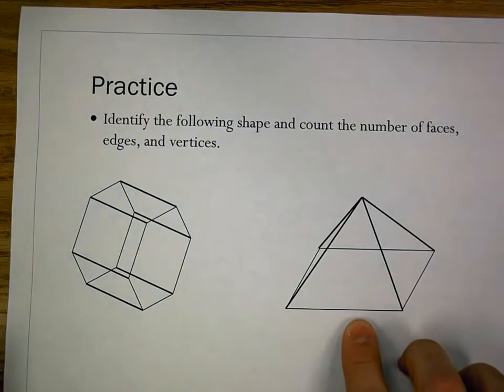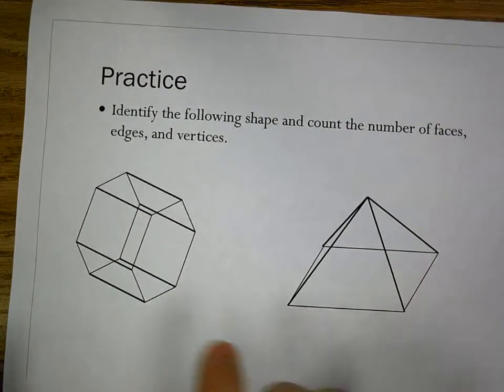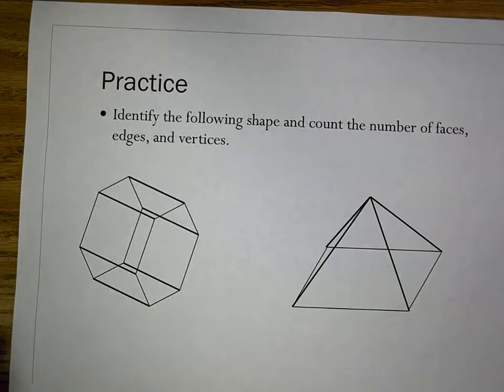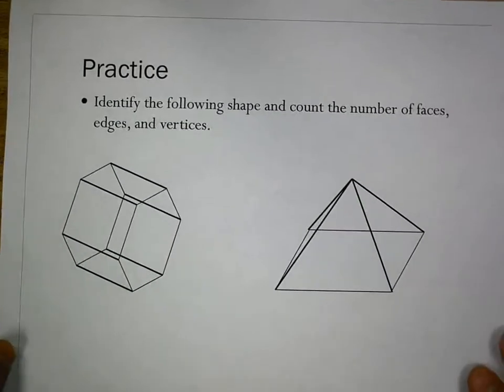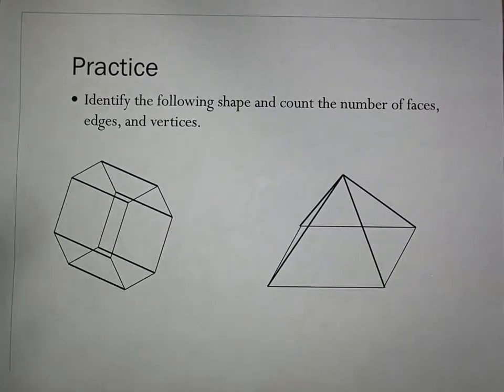Now, we already did a rectangular pyramid. Let's look at this shape. First off, we have to look and make sure we can classify it correctly. We look at that one, we see it has bases. It does not go to a point, so that means it is a prism. But we have to make sure we correctly identify what the base is.